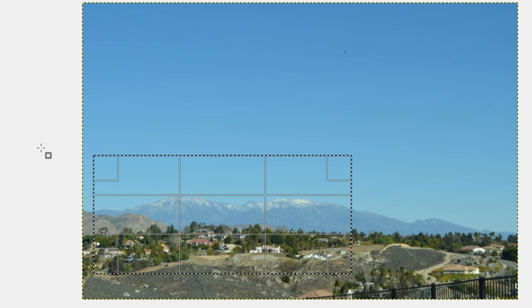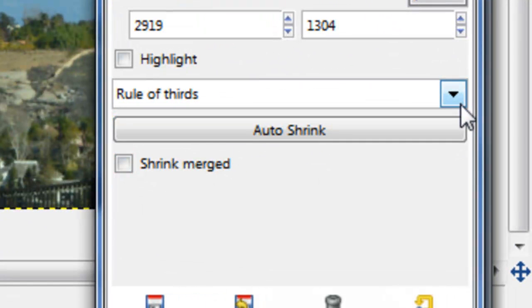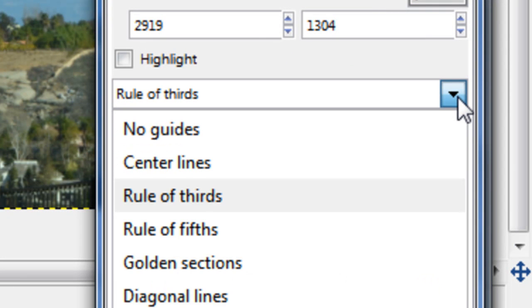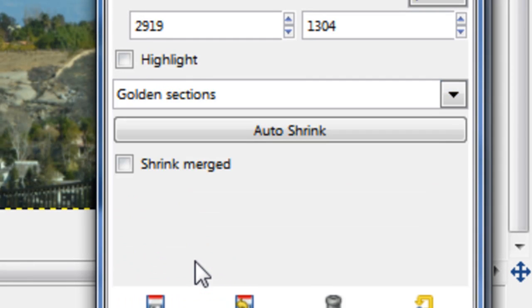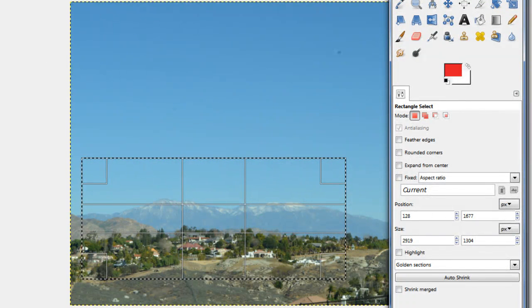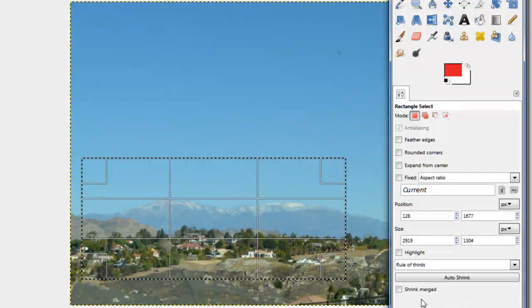There is another option that I can use aside from the rule of thirds. Let me bring back up my toolbox. You may have heard of something known as the golden ratio, and here it refers to it as golden sections. Very similar to the rule of thirds, but the ratios are a little bit different, so it's not divided perfectly evenly into thirds. The same idea. A lot of photographers feel that this gives better results. In this case, I'm just going to go ahead and stick with the rule of thirds, but either option is there. I would experiment with those. Nice thing about computers is that you can save multiple copies and decide which one you like best.